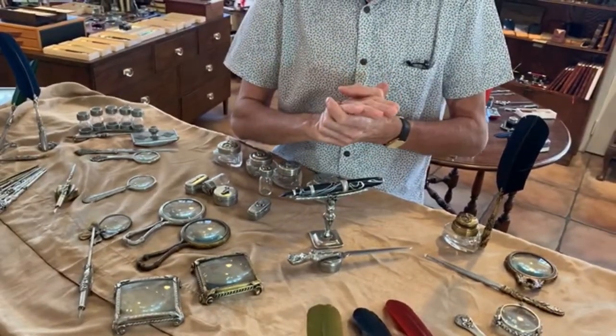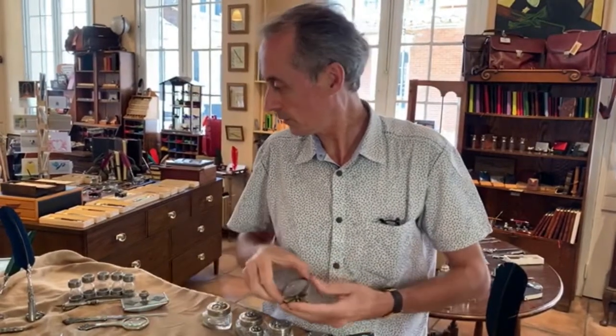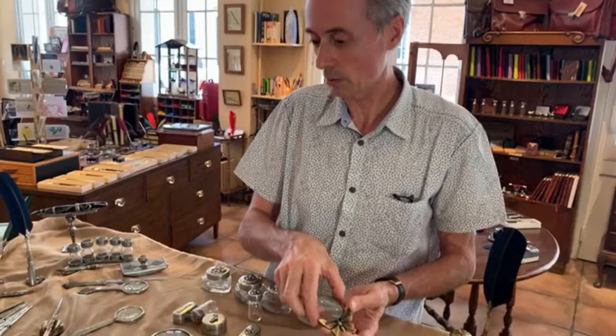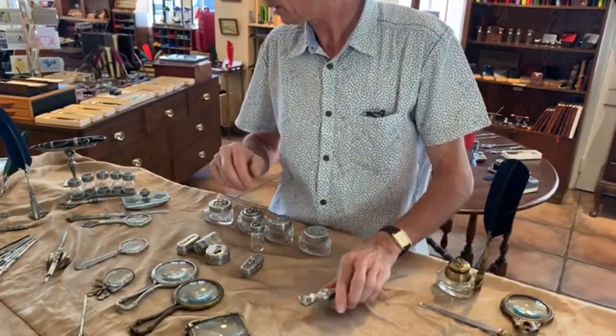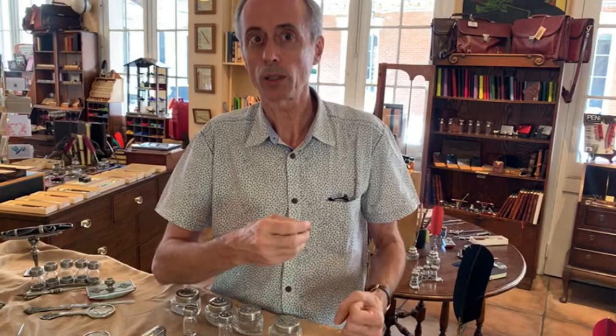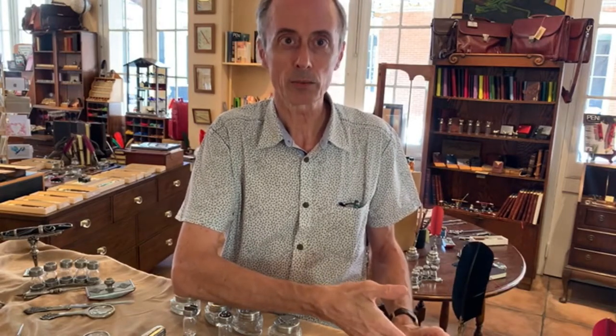We also have the butterfly — a really cute design. All the designs will be listed, including the letter opener horse, the Greek columns, and more. I just wanted to give you an overview of what we carry — the classics, and then something a little more modern. We wanted to design something more practical: a pre-fillable inkwell that we can automatically fill and deliver to clients with ink already inside.